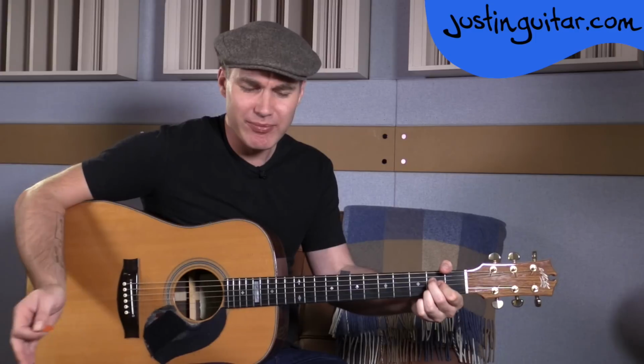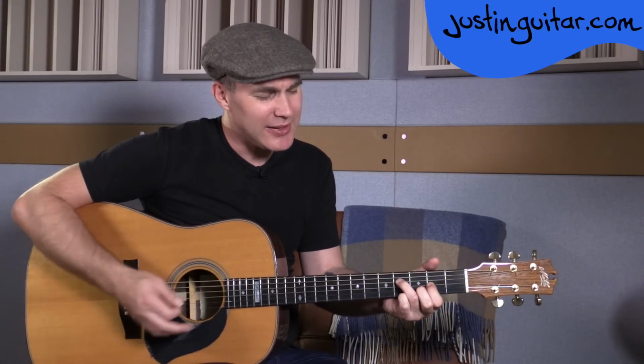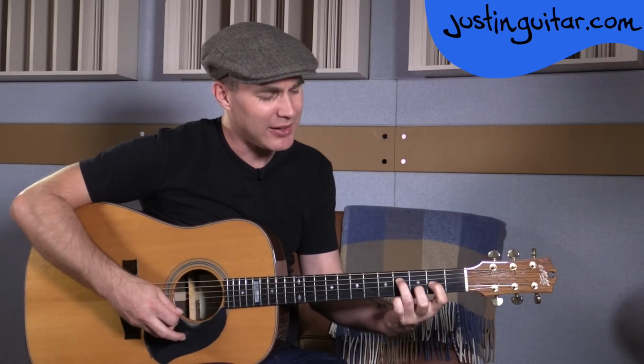This has got a few interesting chords in it. The first one's A, pretty simple. Now the second one is kind of a D chord with an A bass. Now you could play regular D if you're struggling with these additional chords, but it's worth having a look just to kind of extend things out a bit. But like I said, if you're a beginner, just stick with a regular D chord.